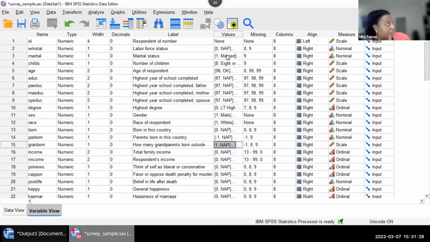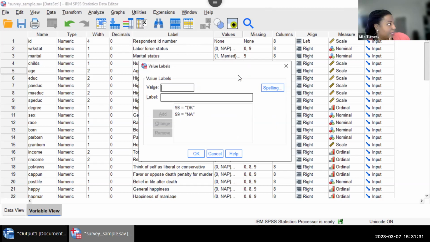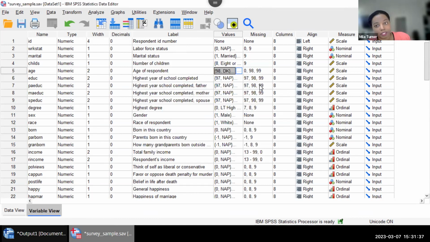If I were to open age, all it really defines is don't know and then not available. But age would be one of those things because it has an order, 1, 2, 3, 4, 5, 6. So that's a natural order, but it also forms a numeric scale.